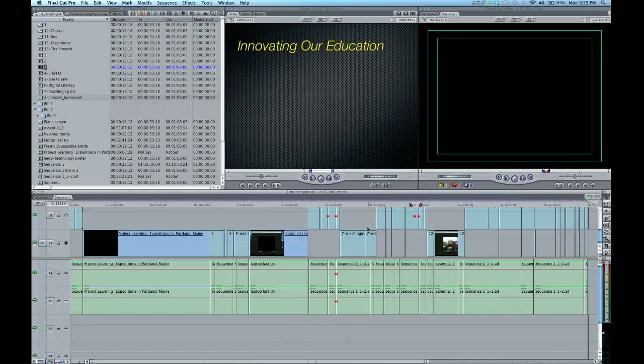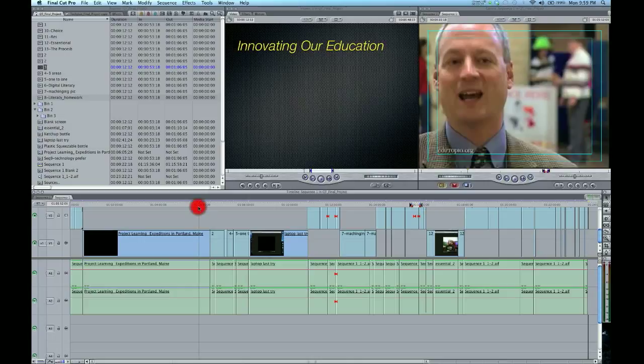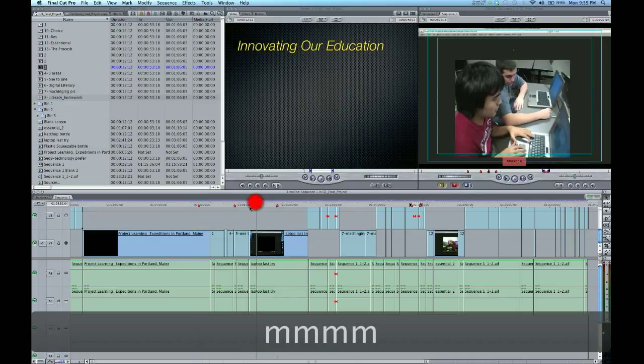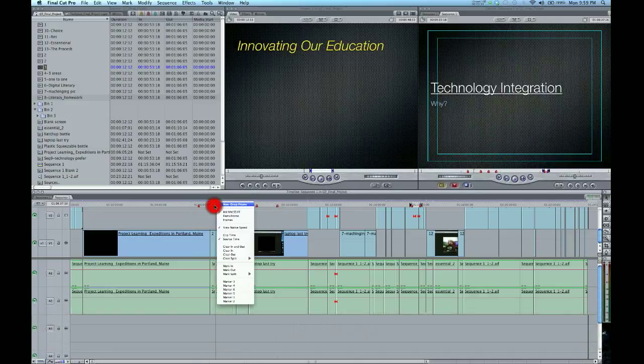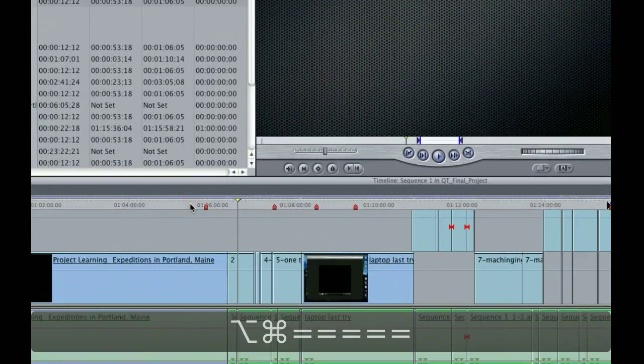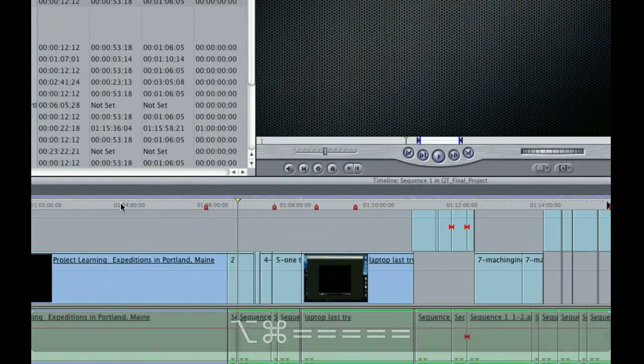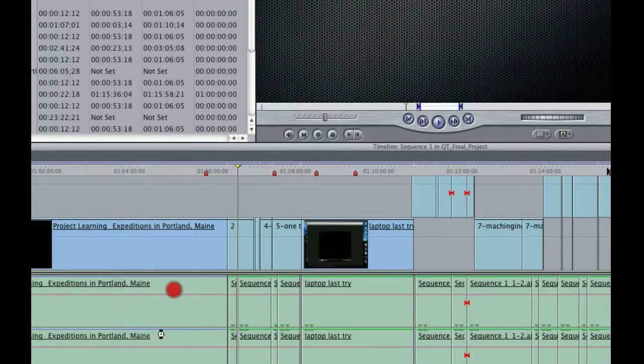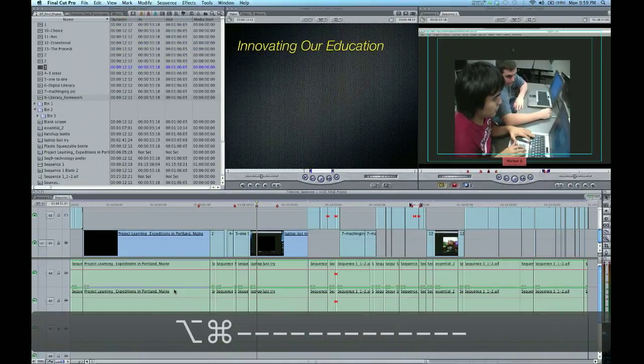Okay, here we go. So, how can we display a list of markers that are in a sequence? Well, that's very easy. So if we went through here, made a bunch of markers, okay, how do we display them? Real simple. Right click on this gray area here in the timeline and there they are. Markers 1 through 6. Okay? So just let me zoom in. Doesn't matter, anywhere on this gray timeline ruler, and we can go down here and it'll show us the markers. And remember, all you got to do is click on one and it'll take you right to it. Alright? Very good.